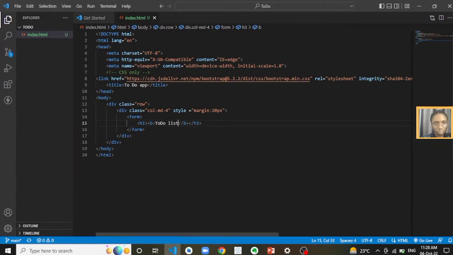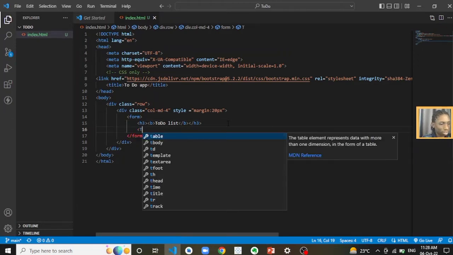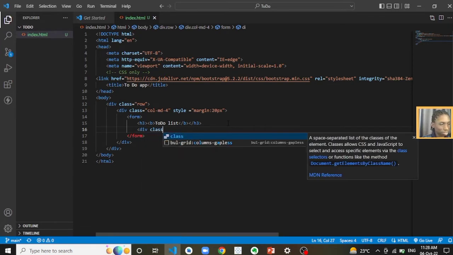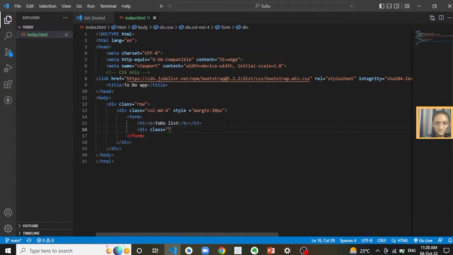Yes, you can name it anything you want, but I'll give it this. So we're going to have a div class called form hook.